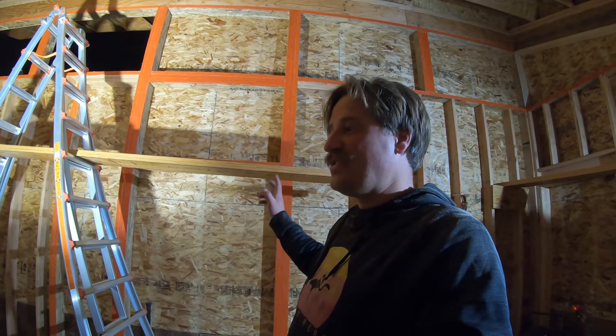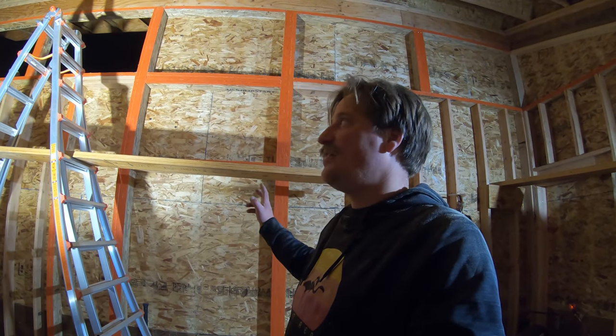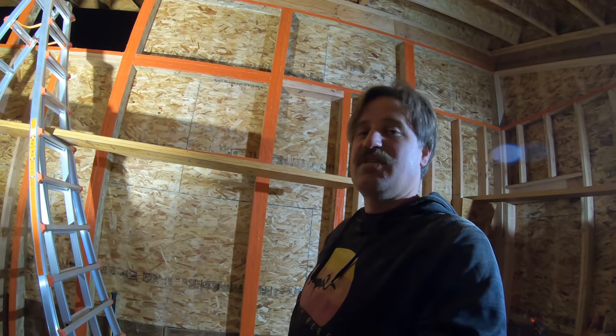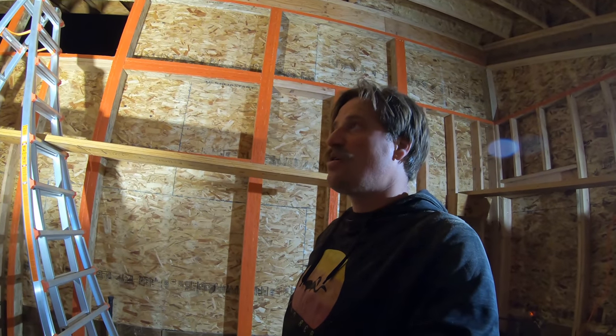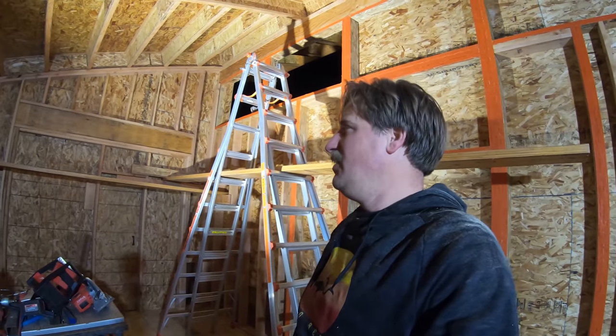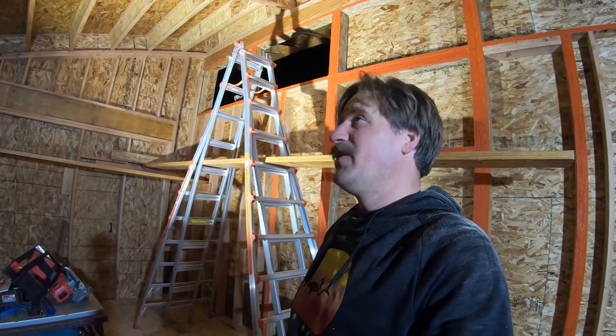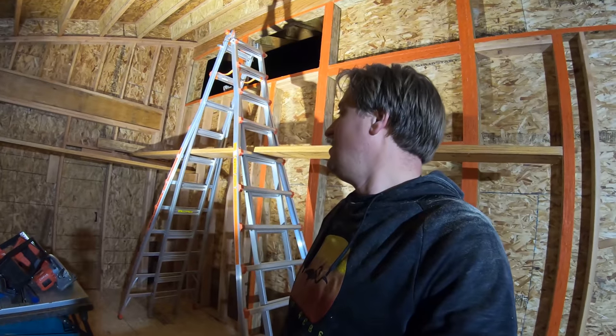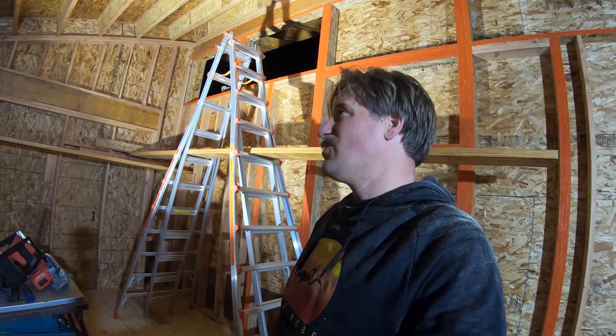So that's the update for today. It's the 26th of January, making some pretty good progress. Once I get the windows cut out, I can order the windows. The only other thing I've got to do is the window there, and then I can start moving on to the next thing, which is going to be the siding or the house wrap. House wrap, and then the insulation. And then I guess I'll wire it, I guess. I don't know. It's going well.